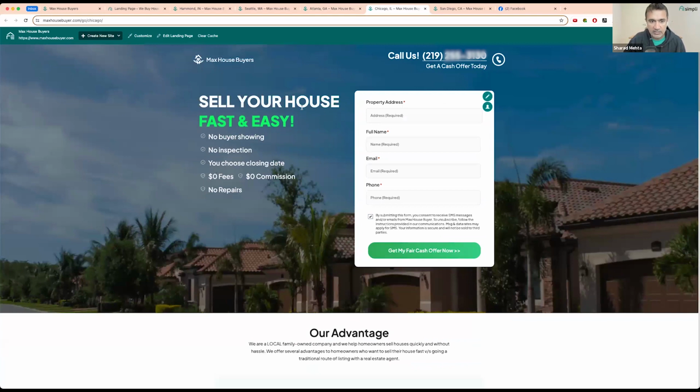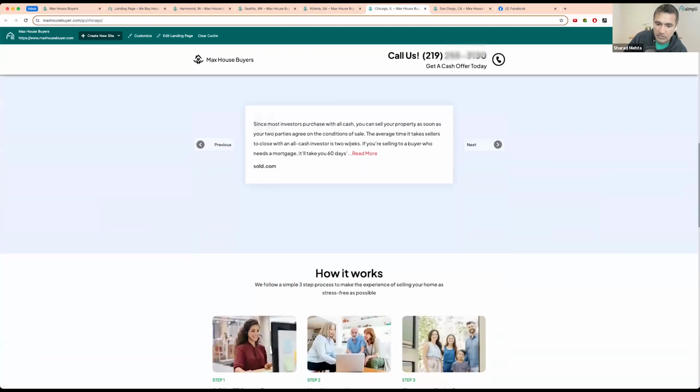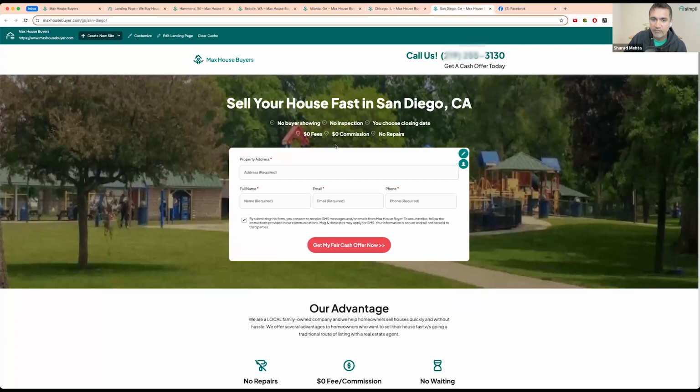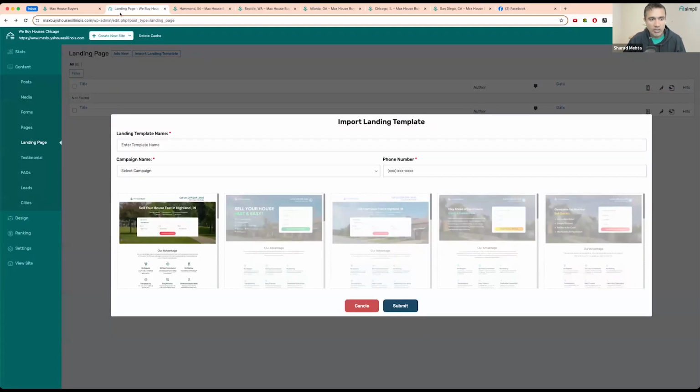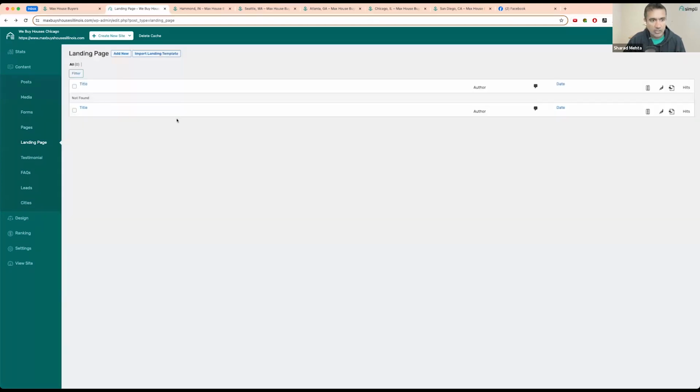Again, this is targeting sell your house, and it just keeps rotating as is kind of the value that you're adding as an investor. And then this is also A2P 10DLC compliant. We already have this opt-in checkbox and opt-in language. It's already checked, so when someone fills it in, they're opting in to receive text messages from you. And this is our fifth template that we have. Again, you can customize any one of these, or you can go in, click add new, and create your own template from scratch.